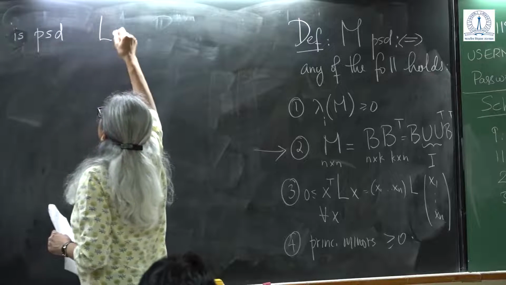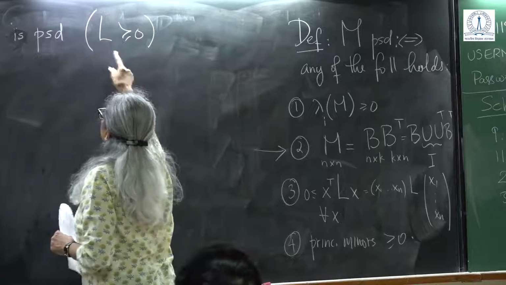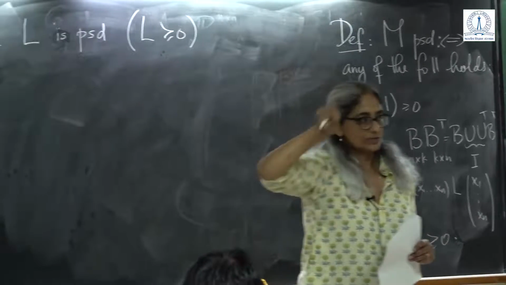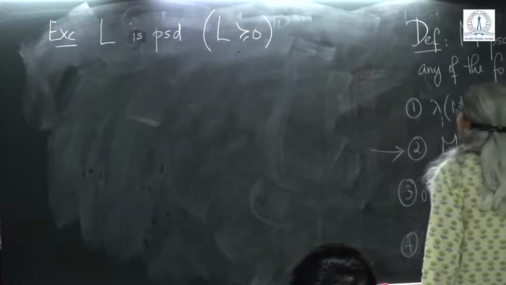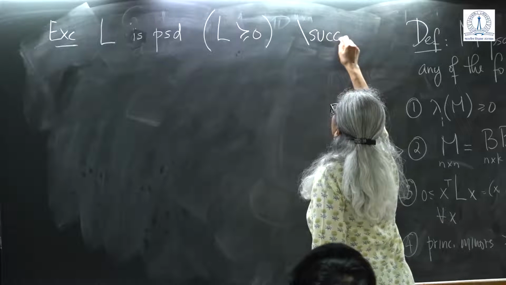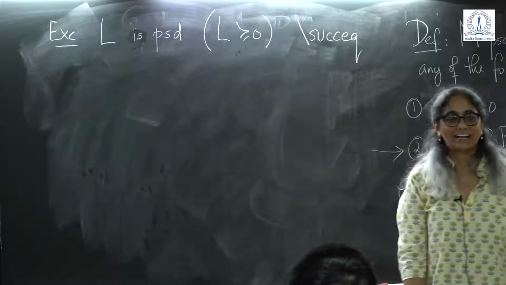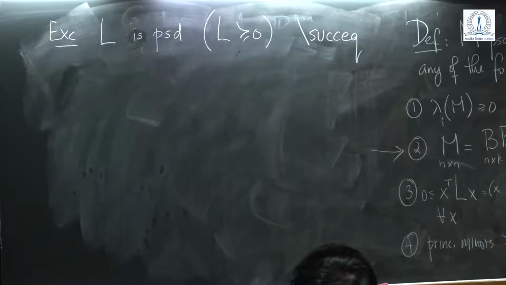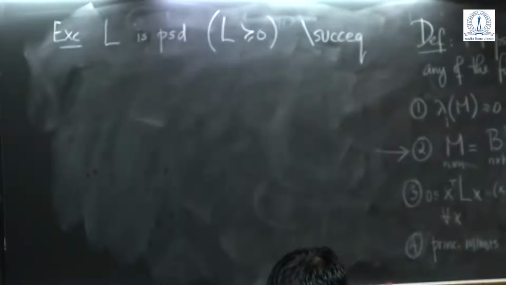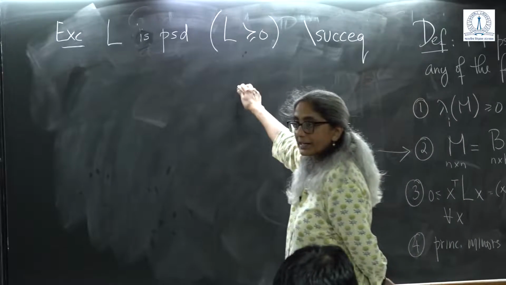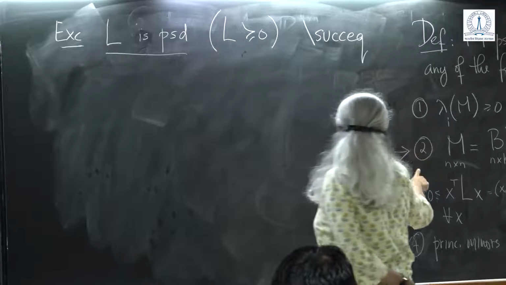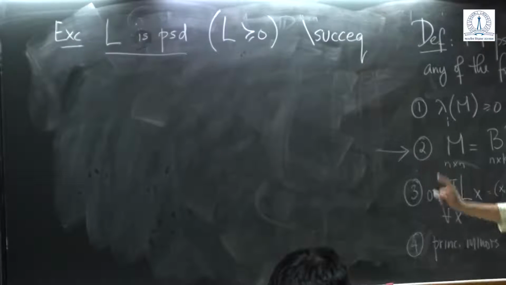By the way, the notation for this is this. Okay, so you write this curly A succeeds or equals 0. In TeX, you write this as, you know this? Okay, that's the TeX command for this. It's called the Loewner order, and it's in that ordering. This is like a non-negative vector. That's essentially how this works. Okay, anyway, this is just notation. We're going to show that it's PSD by showing this part 2, that it factors, okay?